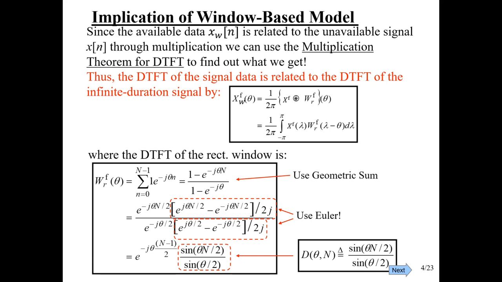We're going to give this thing a name. This is what Porat does in his book. We're going to call it D(theta, n). I would actually prefer to put the n as a subscript, but Porat puts it as an argument, and so I just kept that. And that's going to be called the Dirichlet kernel. And this thing out in front is just really a linear phase term. So the real nature of this DTFT lies in the Dirichlet kernel.